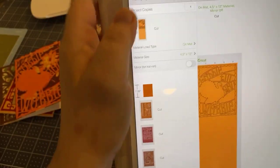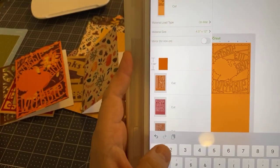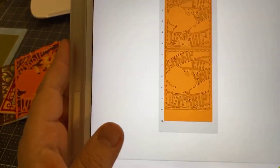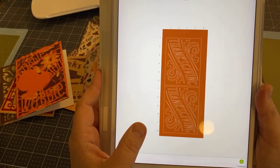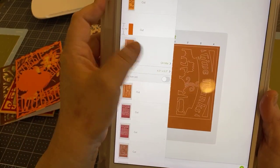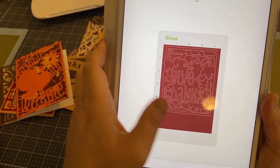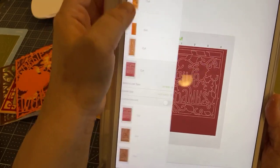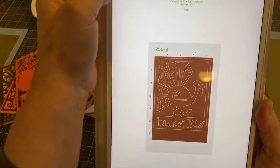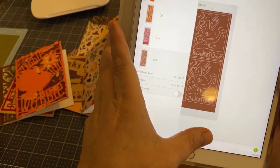Okay, and then what I'm going to do is I'm going to change my project to 2. And what that does, let's see, is it puts 2 of them on the same mat. Let's go back here. I want to change this to 12-inch. There are my 2 on the mat. Change this one to 12-inch. Right? You see what I'm doing here? I am maximizing my space by changing the size of my mat.